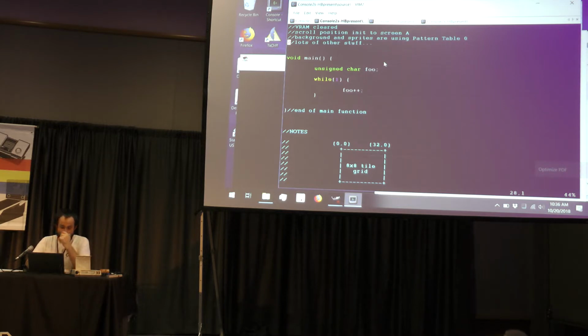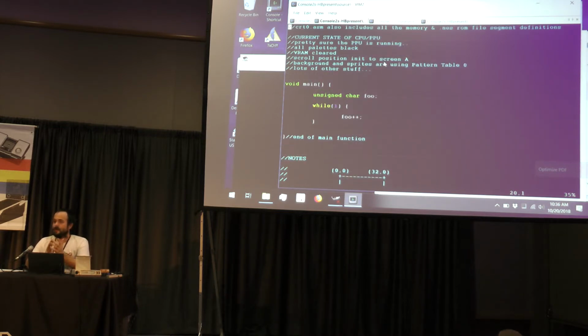I'm not going to explain a whole lot here, but we've got the main function. There's a library, so Shiru is an active member in the NESDev community. He made a whole library for the NES to be able to use C, and it makes everything a lot easier for us, giving us functions. He's already prepared the CPU for us. It's already running, everything's warmed up, memory is already cleared. So we're obviously going to enter our program in the main function. We went ahead and created a variable.